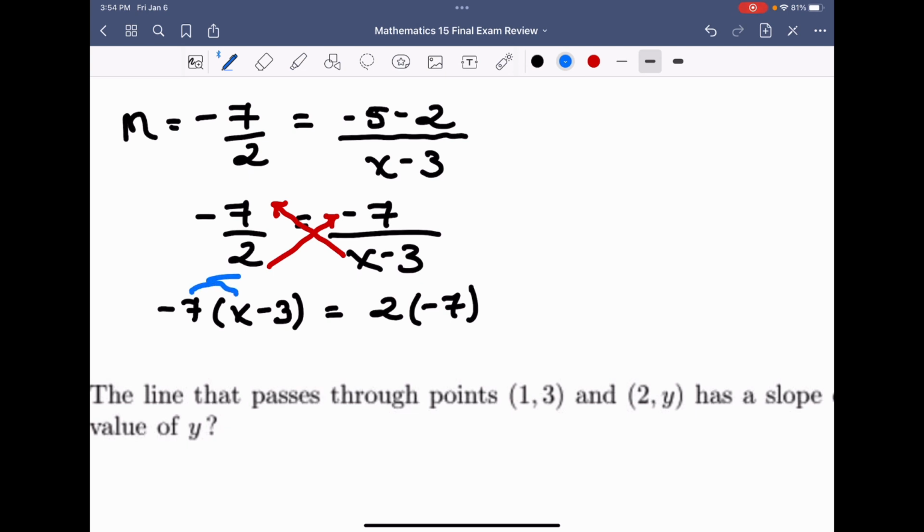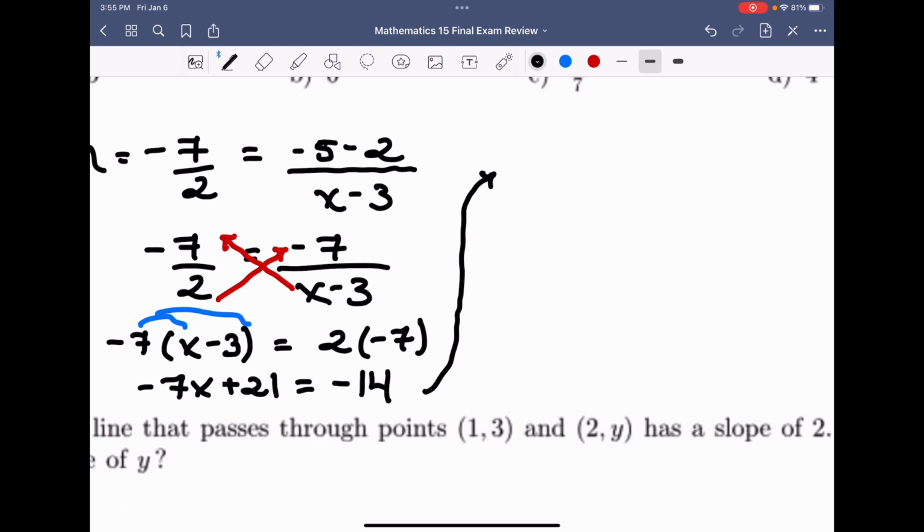When we distribute this -7 into the brackets, we're going to get a value of -7x, and then -7 times another -3, that's +21, which is equal to -14. Now, carrying this above here, we have -7x plus 21 equals -14. I'm going to subtract 21 from both sides, because our whole goal is to isolate for that x. When I subtract 21, I'm going to get -7x is equal to, and when I do 14 plus another 21, because that's technically what it's doing, it's just a negative number, 14 and 21 come together and they make 35. So we would get -35 here.